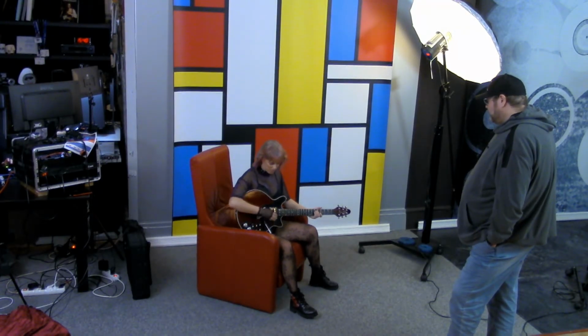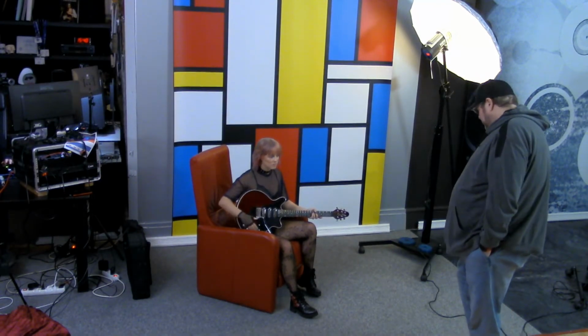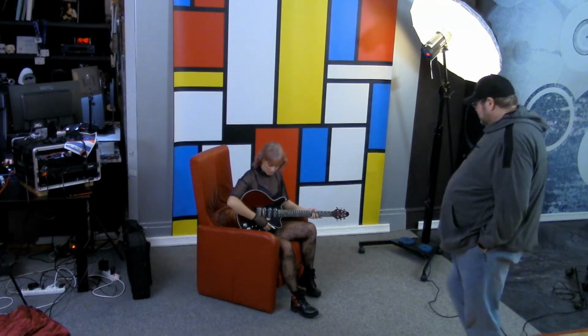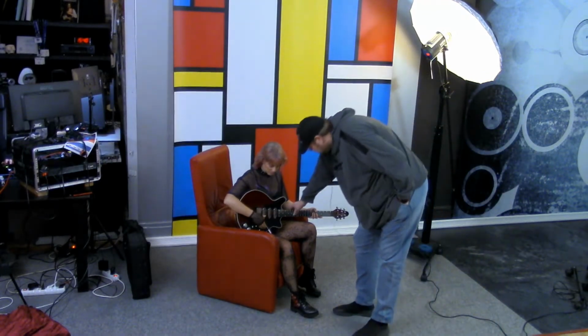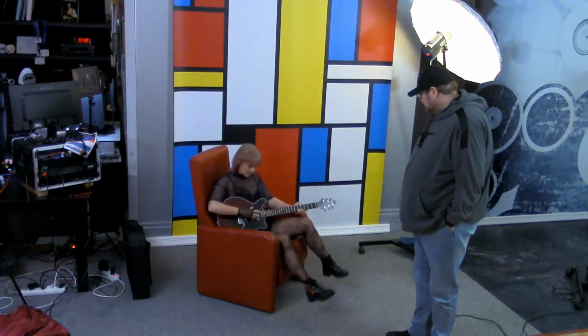it's a semi-hollow body, so it's also a little bit bigger. I would move it a little bit, so that you get it over your leg. So a little bit more to the back. That sits a little bit nicer and easier. You see that hole? And I would sit like that.